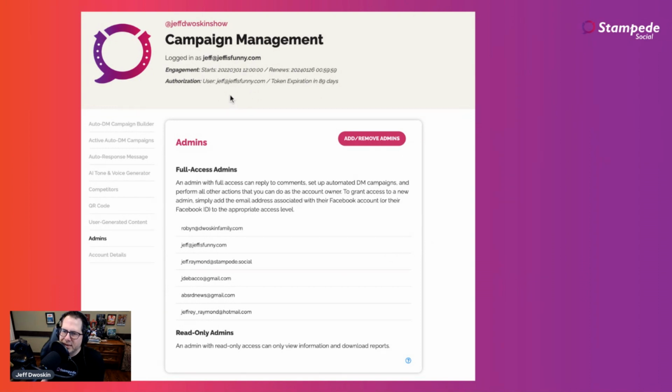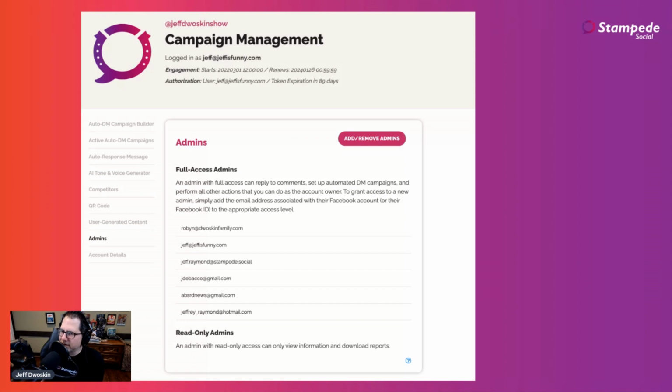And so what that means is if you give someone full access and they are responding to your fans via the DM options that I showed earlier on the dashboard, it tracks in our database that it was sent and who it was sent by. That's a nice feature that isn't there if somebody just has access to the Instagram app and posts something of questionable nature, where you have no idea who it is. This way it tracks who did it in our database.